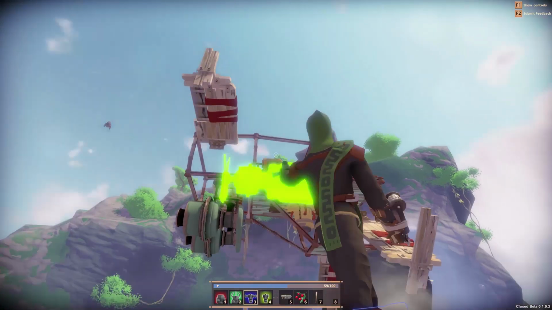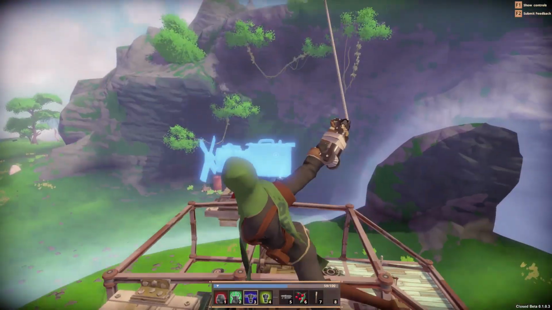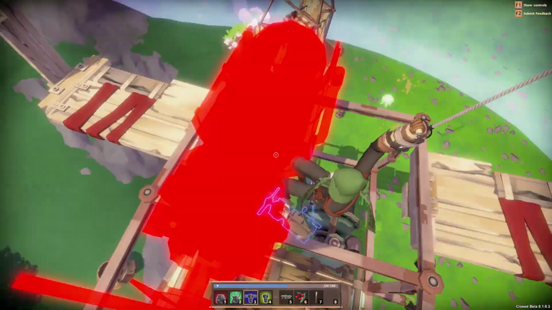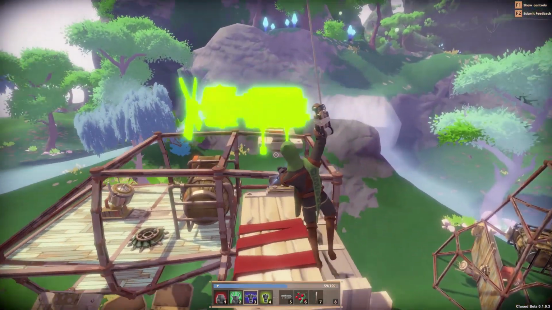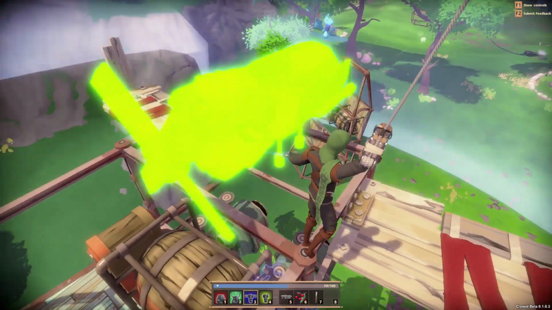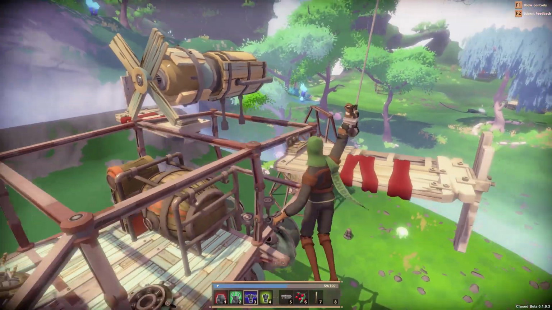Kinda. You're wooden. How is this an upgrade? An engine made of wood. I like it, though. I likes it. Come on. See if we can't get a little bit closer, baby. To the center. Boom.